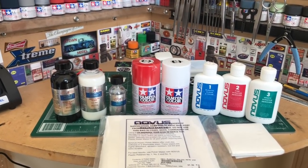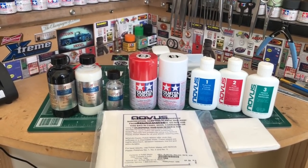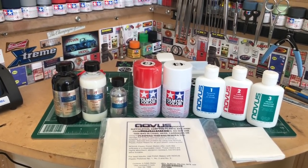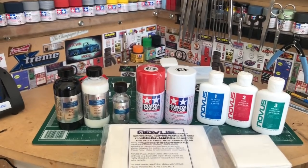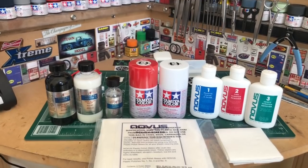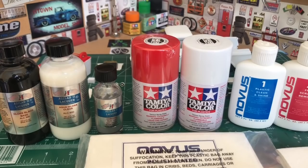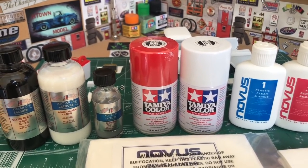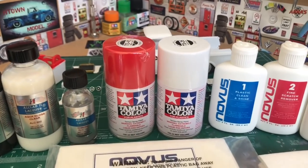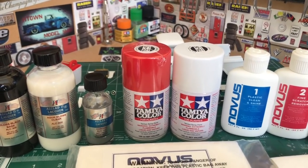Another thing we did yesterday — we got a little bit done around the house. I had Vicki clean up the house getting ready for the football game, but I needed some supplies over at Hobby Town, so I ran over there real quick and came back. I go with probably a list of three things to get and I come back with all this. Working on the '55 Cameo pickup, of course going with the white and red theme. I needed a can of red spray paint to go in conjunction with the white, so hopefully today I may get some paint sprayed.